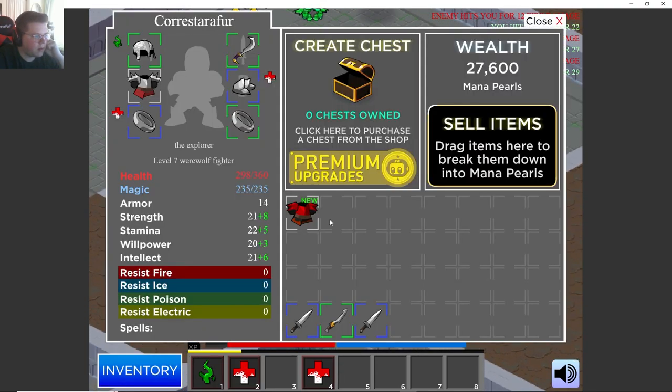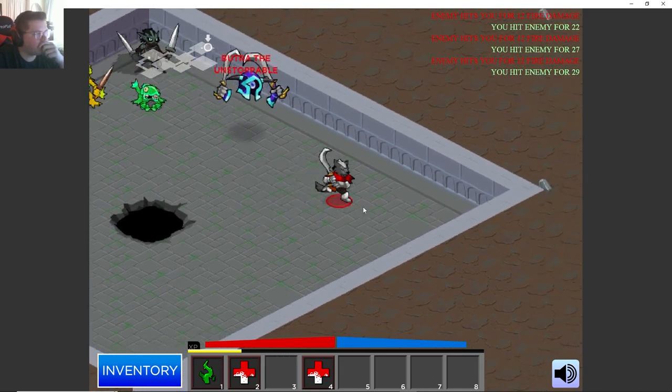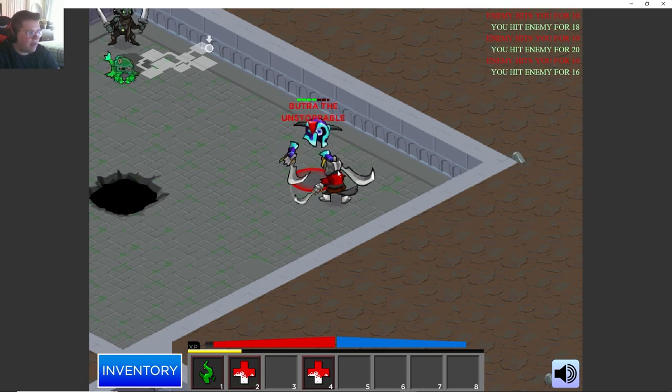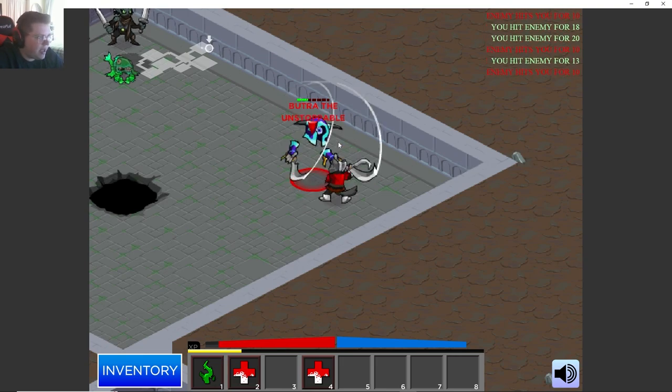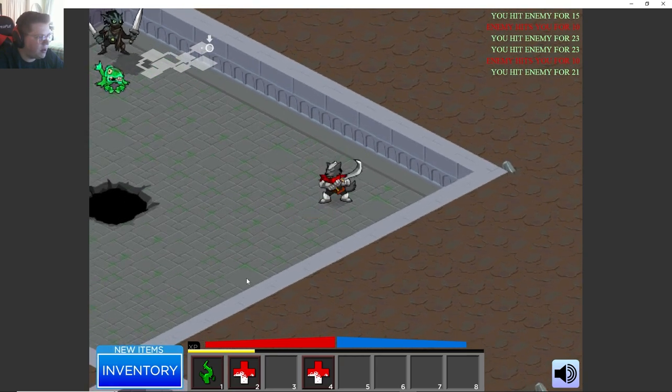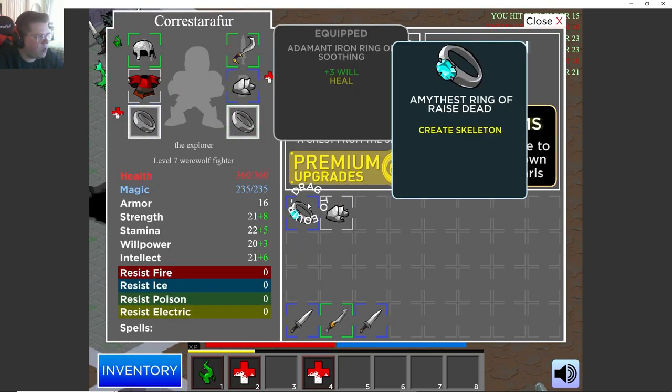Okay. Ooh, 10! We're just upgrading and upgrading. Look at us go. Is there no boss? Okay, there we go. I was like, where in the world is the boss? Hey, this guy's not that strong. This guy has a lot of HP, but I'm quite literally regenerating out of his damage, so that's pretty good. Bootra the Unstoppable. Don't seem that unstoppable, bud. Oh, please be a good ring. Oh, create skeleton.